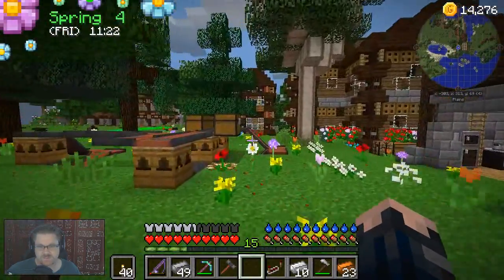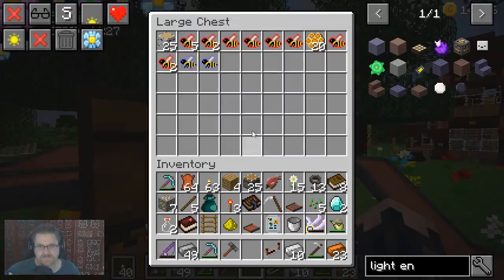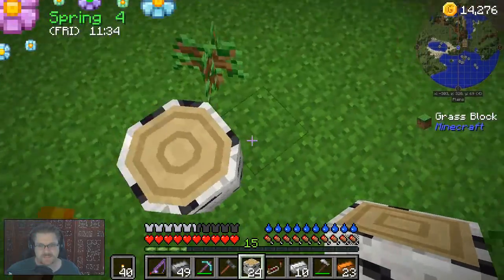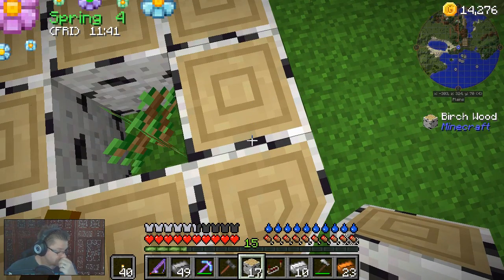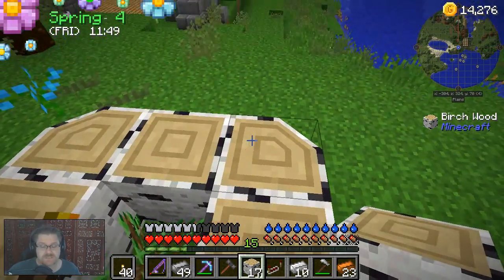I've got some wood in a chest over here. Not that one. If the drum of harvesting, will that work with the Harvest Festival crops? I don't know.